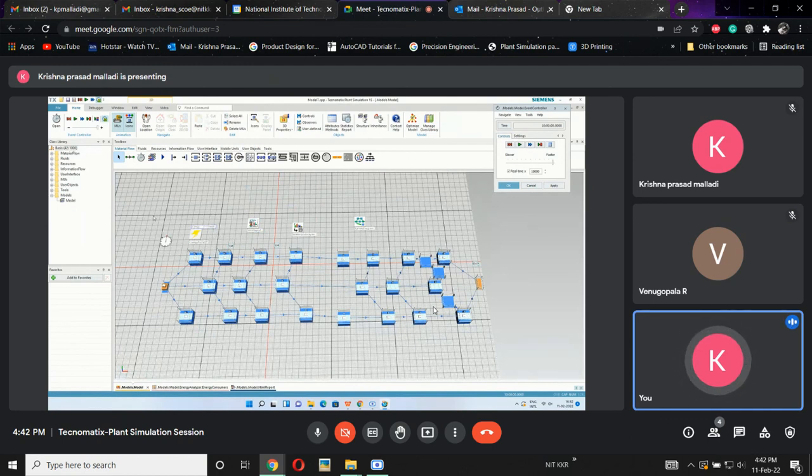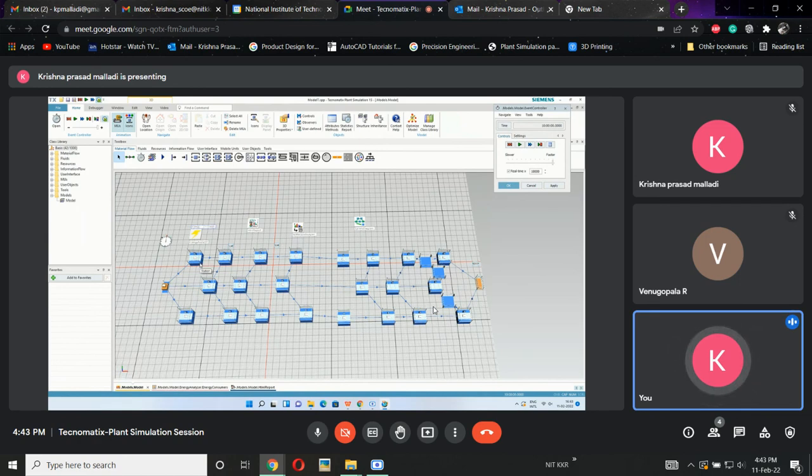This is what exactly the tools will be. The major tools that will be used in the plant simulation will be these tools only. Whatever model we are using, AGV or a robot, this is the basic thing. If I'm using a robot, what is the method? If I'm using a conveyor, what types of conveyors am I going to use? If I'm using an AGV, what is the method for using it? If I'm using a station, what are the different parameters I need to consider?